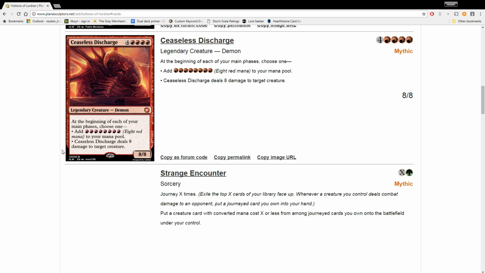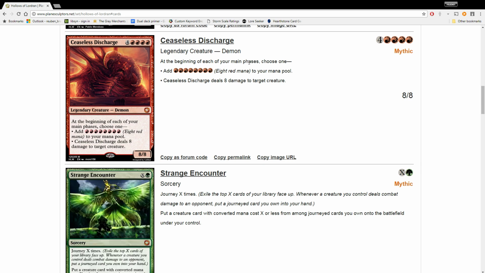Okay, let's move on to another mythic. This is Ceaseless Discharge. 4 red red red red, so that's 8 mana in total. Legendary creature, demon, and mythic. At the beginning of each of your main phases, choose one: add 8 red mana to your mana pool, or Ceaseless Discharge deals 8 damage to target creature. And it's an 8/8. Man, if I could just add 8 red mana to my mana pool, I could cast this guy.